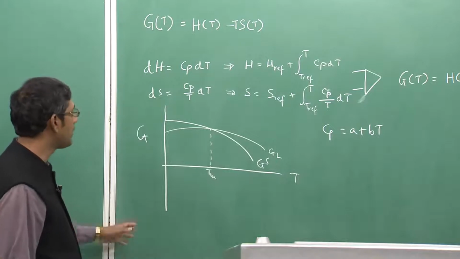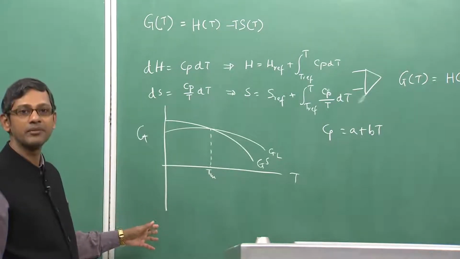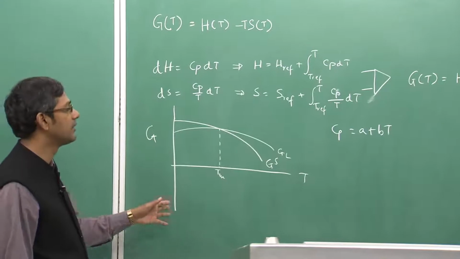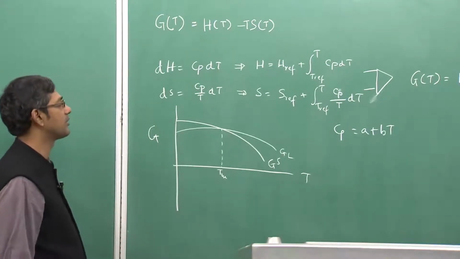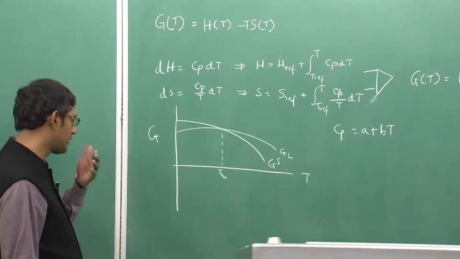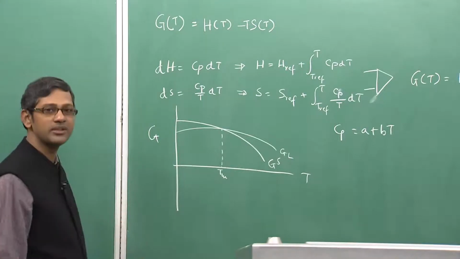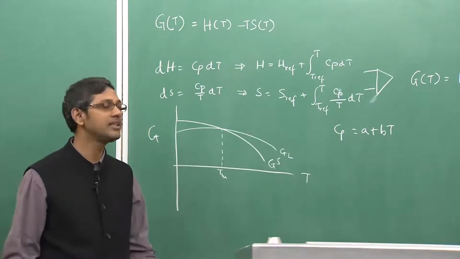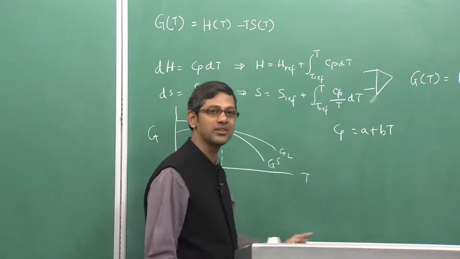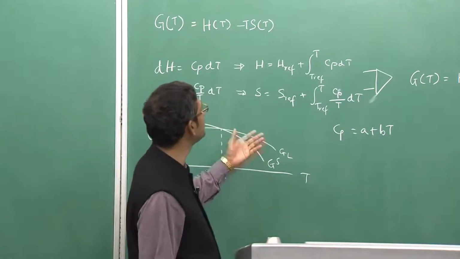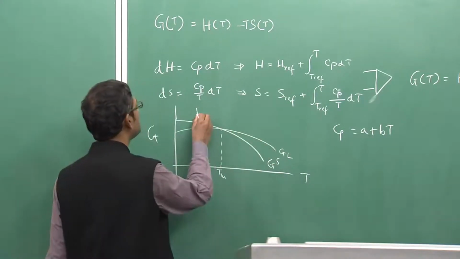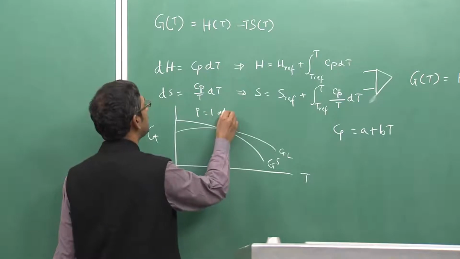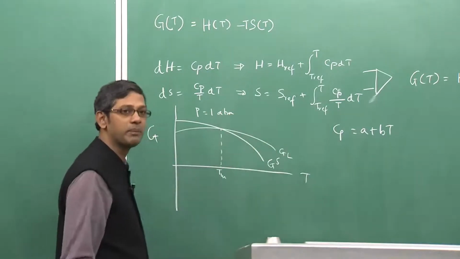We will utilize this diagram when we describe the water phase diagram in maybe another 1 or 2 lectures after this. So now the question is, this is fine for a single component system because G is nothing but a function of temperature and pressure, and here we have assumed pressure to be constant. If we assume P to be 1 atmospheric pressure, then this is only a function of temperature.